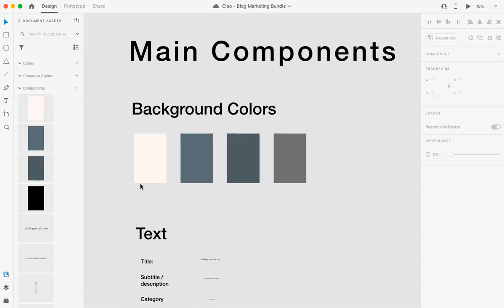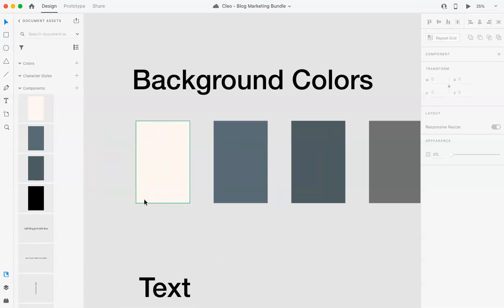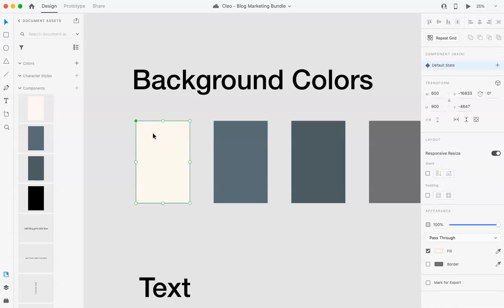First and foremost, this is what's called a main component in Adobe XD. So if you zoom in, you'll see that it highlights a green box. And when you click on it, there's going to be on the upper left-hand side a green diamond. That means it's a main component. So what is a main component? A main component will essentially control anything else that was derived from here, which is essentially what all the other ones were created from. So this will affect all the changes, unless something is done uniquely on its own.